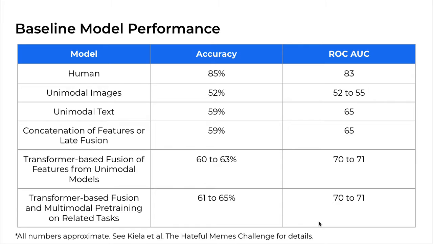Just to give you a little bit of framing on how well these models perform without adversarial intervention, well, humans, as it turns out, can do up to 85% accuracy or 83 area under the ROC curve score. And the best models that get up there are based on transformer architectures with and without specific pre-training, but they reach up to 63, 65% accuracy and 70 to 71 area under the curve score. Unimodally, if you're just using one modality, unsurprisingly, you cannot do that well. And if you have some sort of simpler fusion mechanism, you get almost up there, but a few percentage points lower.